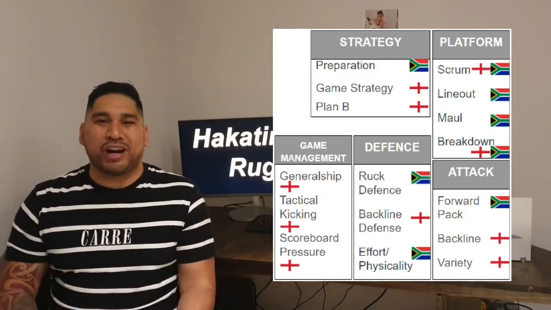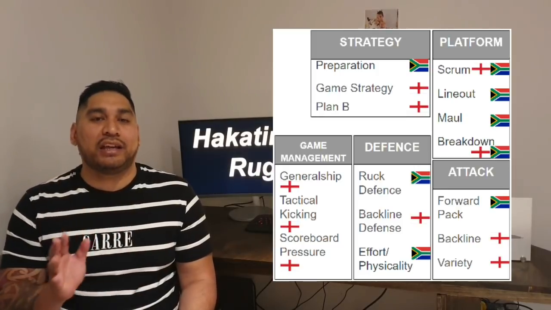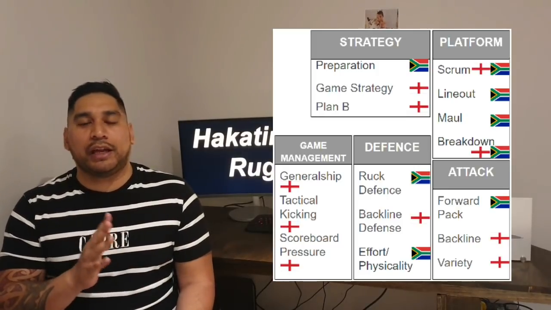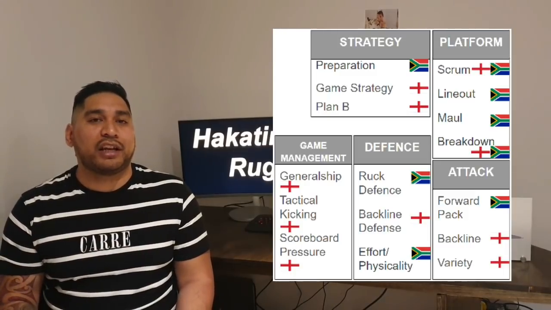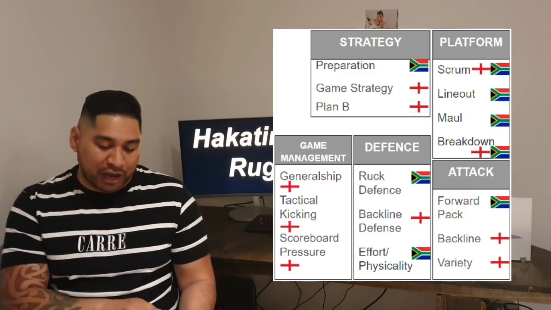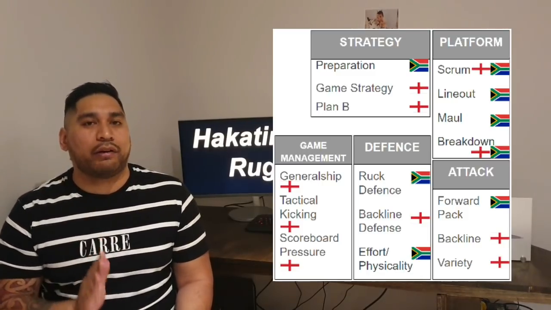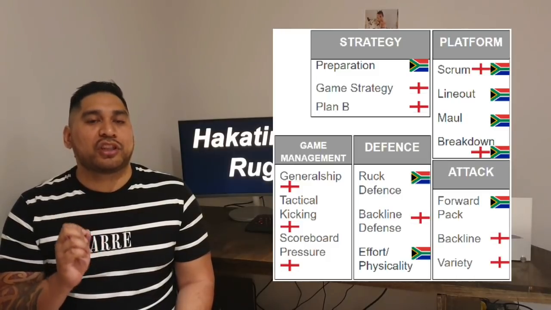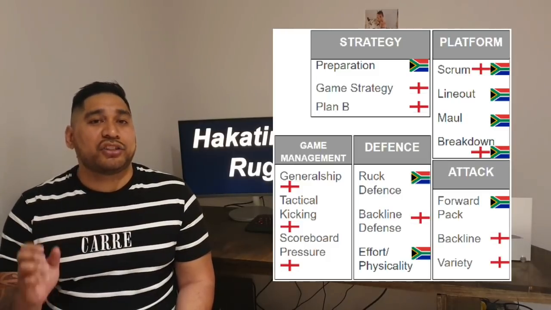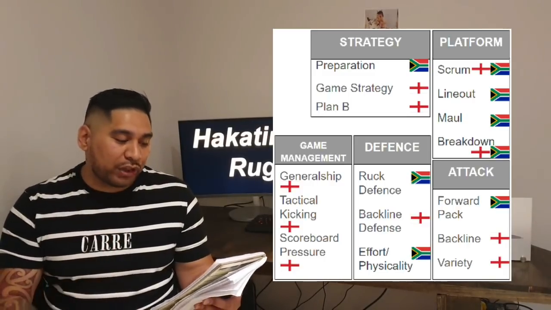Let's move to the platform, guys. This is going to be a hotly contested area. Now, we did name the scrum as an even keel. I do think if there's any level of dominance here, it'll be on the side of the Springboks, given their physicality and their strength. That could come into play. Now, the line-out we said was the Springboks. And I think the line-out is going to be a crucial area of this game, guys. I think the dominance that the Springboks have in the line-out is going to really play a part as we walk through the rest of this discussion. So we'll come back to that one.